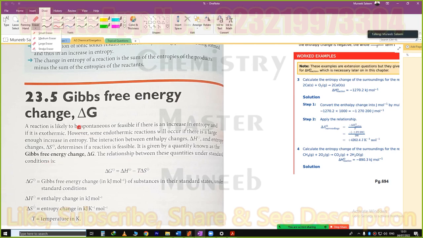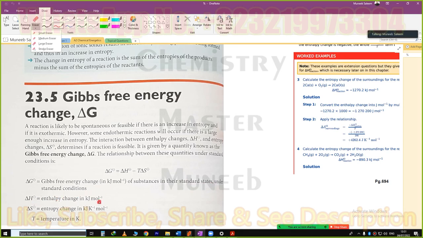You are required to find the spontaneity or feasibility of the reaction in terms of the Gibbs free energy, because Gibbs free energy interacts with both the enthalpy and the entropy. So when both factors are included in the same equation, you get the value of Gibbs free energy represented by delta G naught. Delta G naught will check if the reaction is spontaneous or feasible.